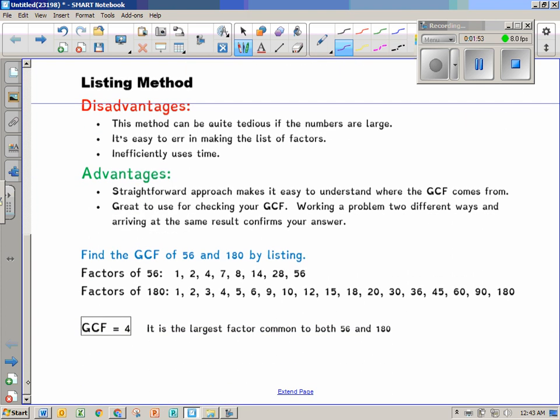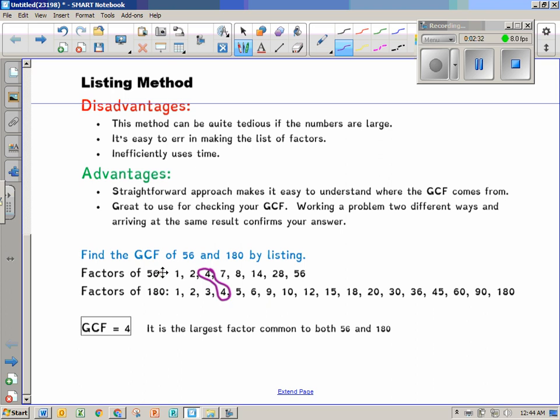So down here, I listed all the factors of 56 and 180. You might recall we did all the factors of 180 in our previous lesson. But if you just look along the list, once you get to 2 right here, there's 4. 4 is common. And none of these other factors, 7, 8, 14, 28, or 56, are down here. So it looks like 4 is the largest one that they have in common. So the greatest common factor would be 4.